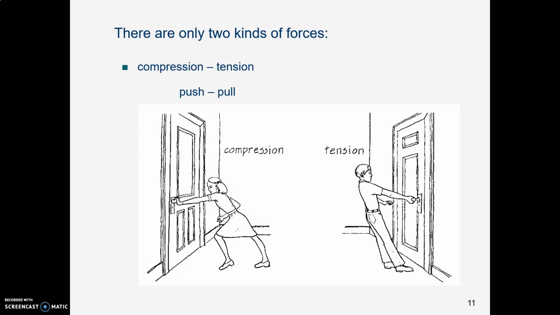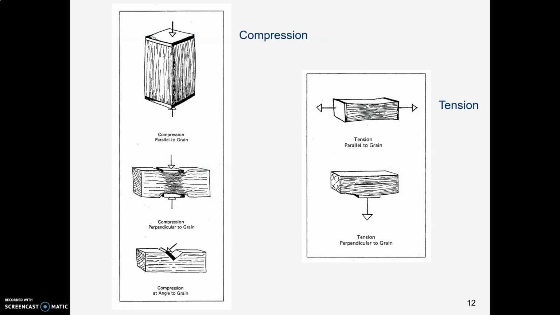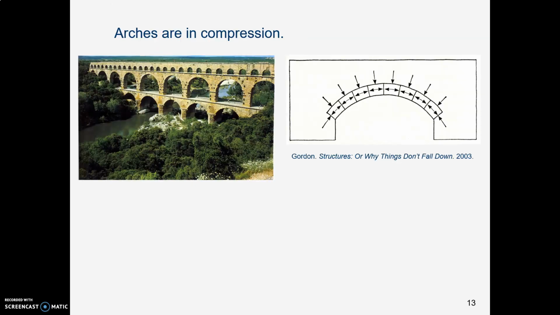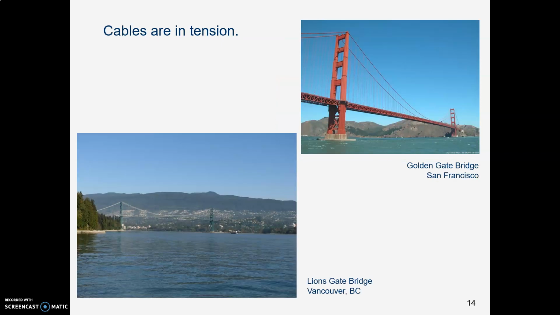So that lets you feel what your structure or your truss or your beam is feeling when it's experiencing compression or tension. And so we'll see all kinds of structural members that experience compression or tension. Arches are 100% compression. That's how they do their work. The Romans discovered this and made great use of it. Cables are 100% in tension, and that's how they do their work.